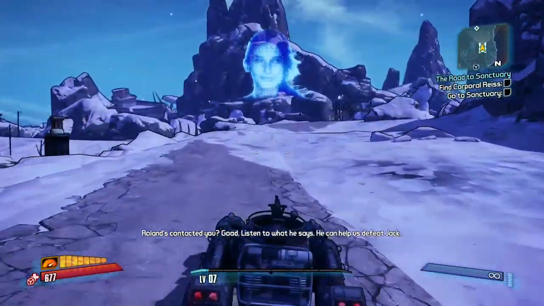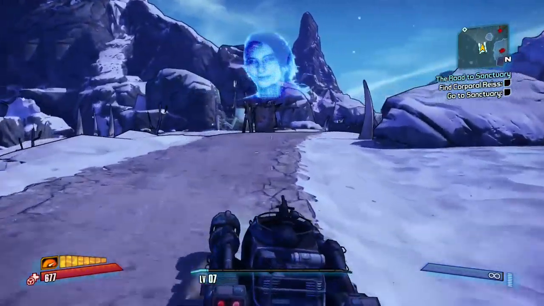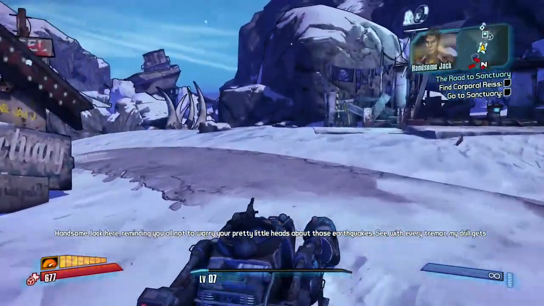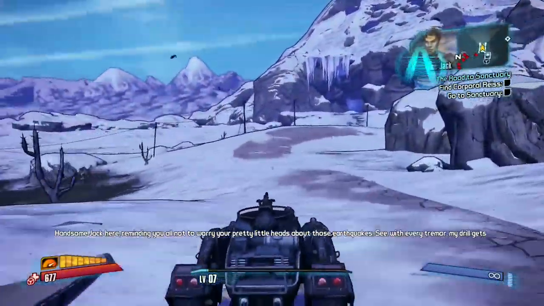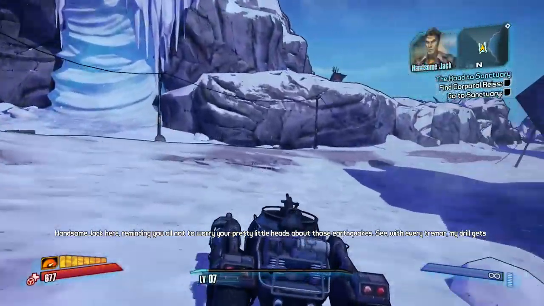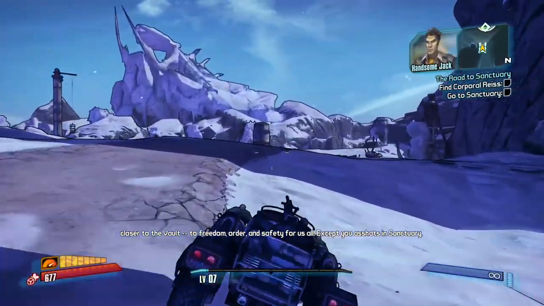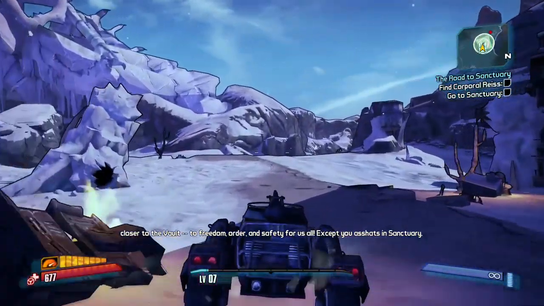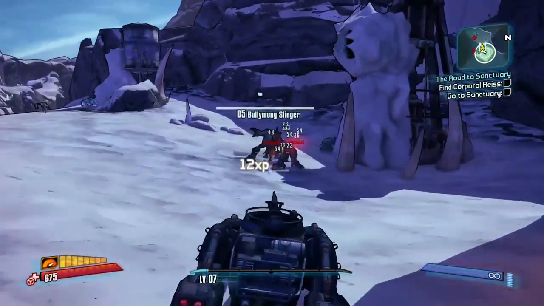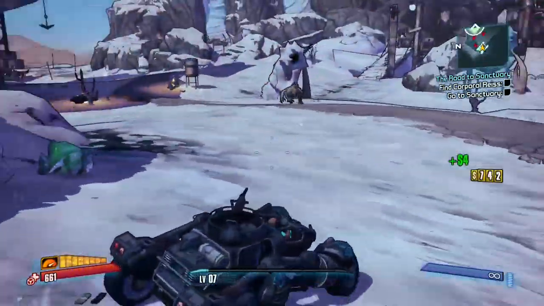Roland's contacted you? Good. Listen to what he says. He can help us defeat Jack. Handsome Jack here, reminding you all not to worry your pretty little heads about those earthquakes. See, with every tremor, my drill gets closer to the vault, to freedom, order, and safety for us all. Except you assets in Sanctuary. Sorry about that! Not really.